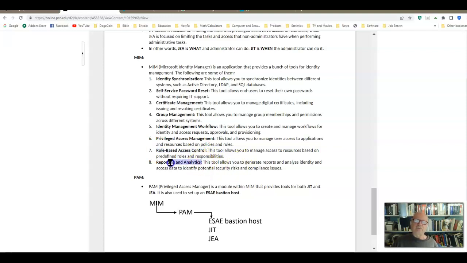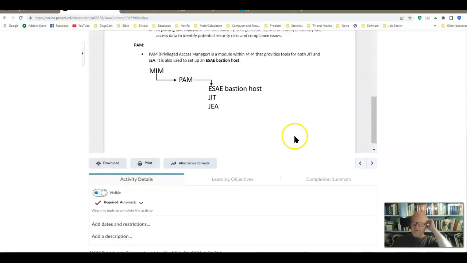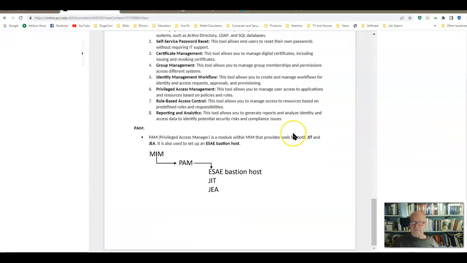All right, and then our reporting and analytics. So those are some of the important things in MIM. I know I got off track a little bit there because I just thought it would be fun to review this. I didn't plan to do that. All right, that's it. That's all of it. That's all, folks. I'm sorry I can't do the Porky Pig thing, but that's all I got.